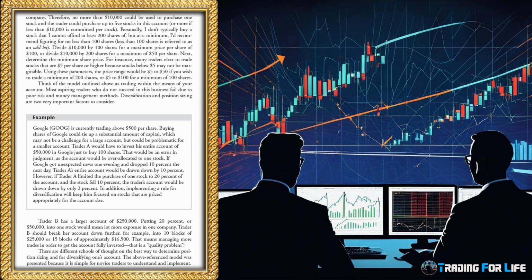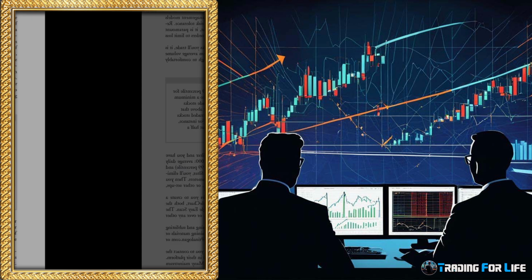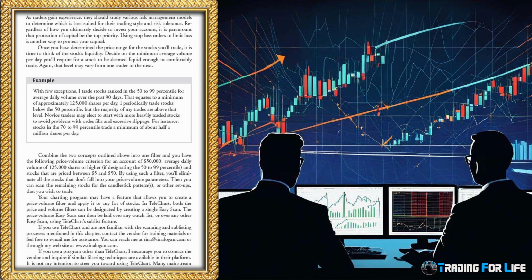There are different schools of thought on the best way to determine position sizing and for diversifying one's account. The above referenced model was presented because it is simple for novice traders to understand and implement. As traders gain experience, they should study various risk management models to determine which is best suited for their trading style and risk tolerance. Regardless of how you ultimately decide to invest your account, it is paramount that protection of capital be the top priority. Using stop-loss orders to limit loss is another way to protect your capital.